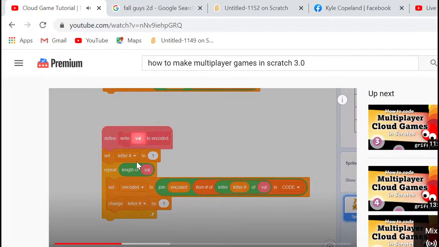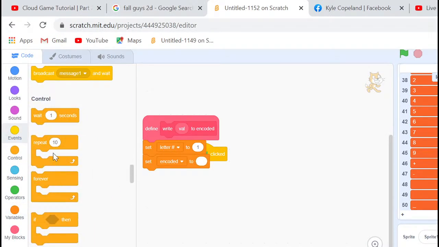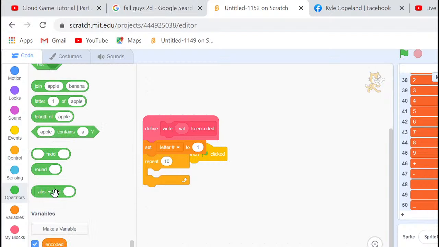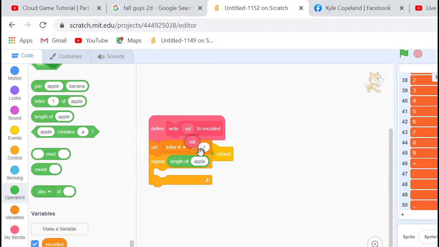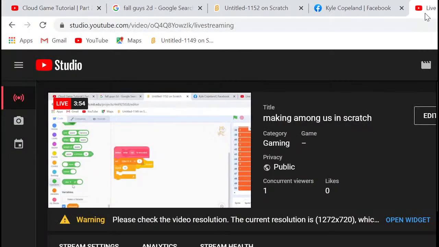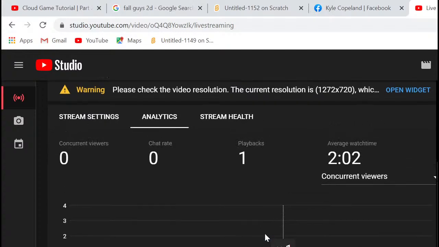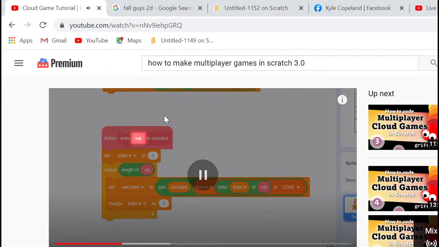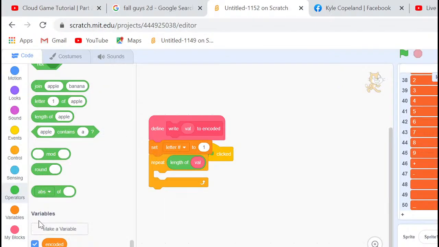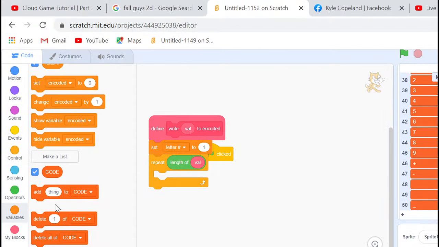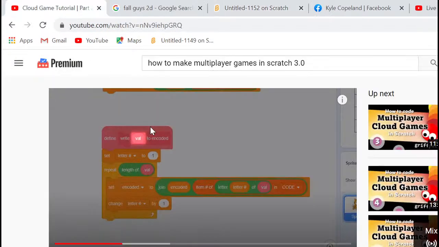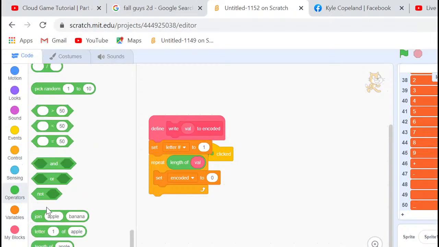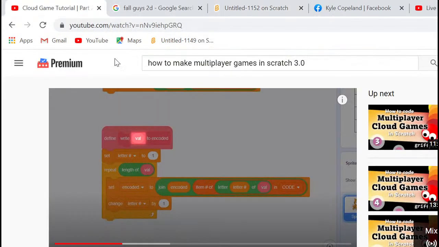If the input named val is set to Griffpatch.